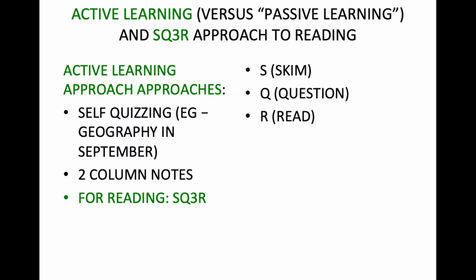And it is only the third step, not the first, where students should actually sit down and read word from beginning to end. But again, only read after you've activated the synapses in your mind by skimming and questioning and getting a big picture understanding of what the reading is about. This will enable your mind to better bring in information when you do start to read word from the beginning. The third R is for recite, and then review. The focus right now is going to be on the first two, the skim and the question.